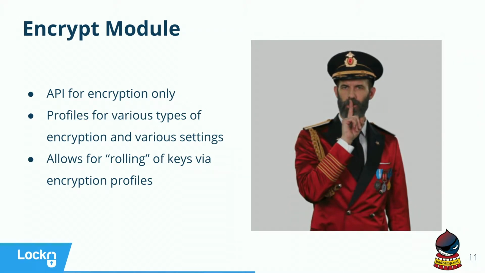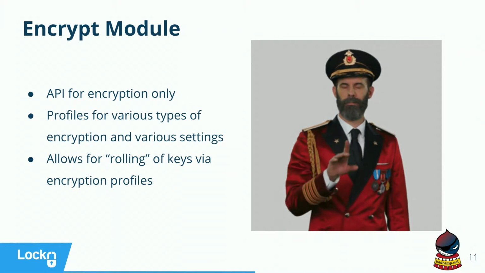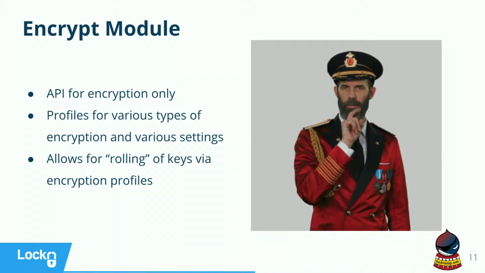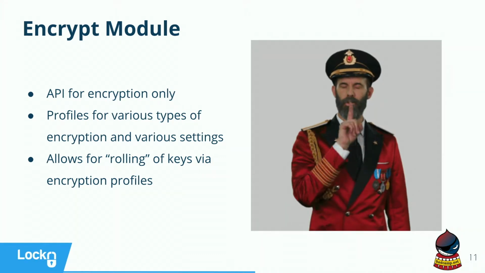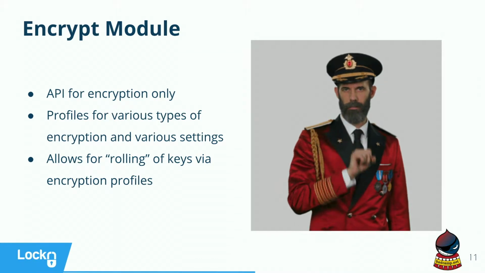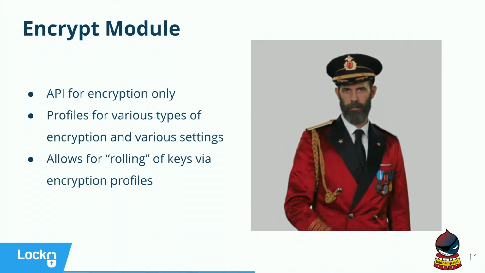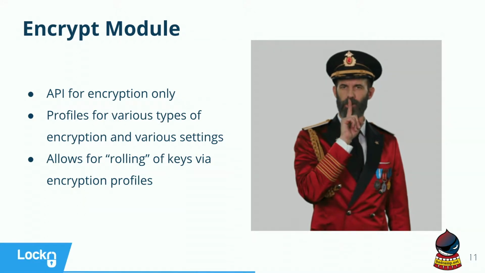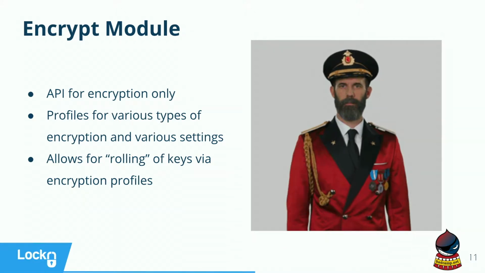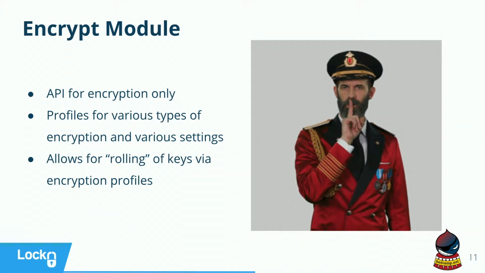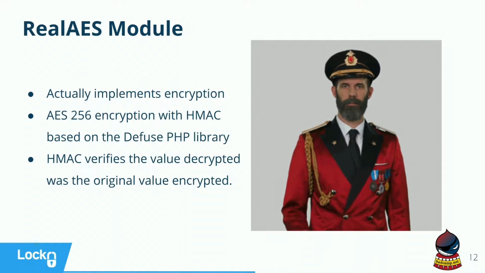Some folks will have policies set for them at the organizational level, or you can set it internally and just say, every 6 months or every 12 months, we're going to roll our encryption key, or every 6 days, however tight you want to get with it. And then your data will just slowly roll over with it, or you can batch your way through it as well. So the Encrypt module sits down at the base.